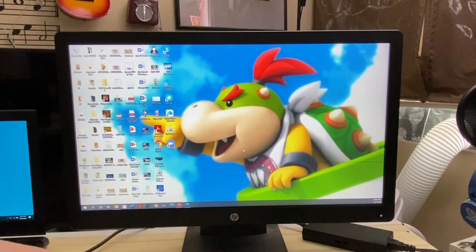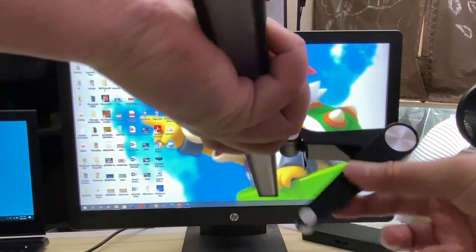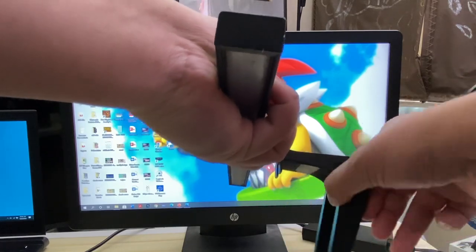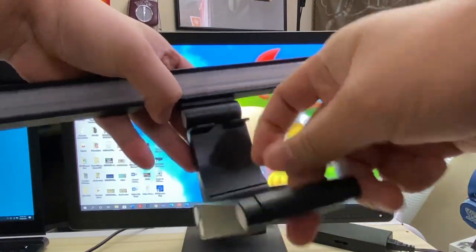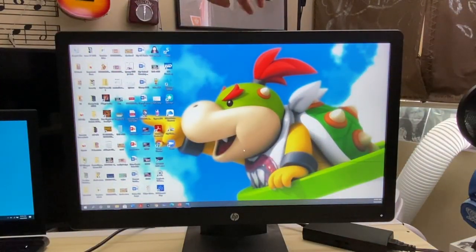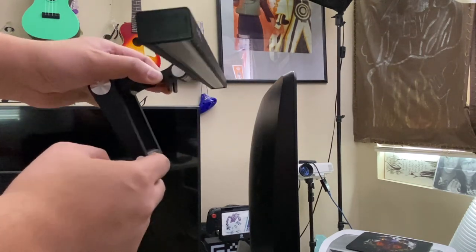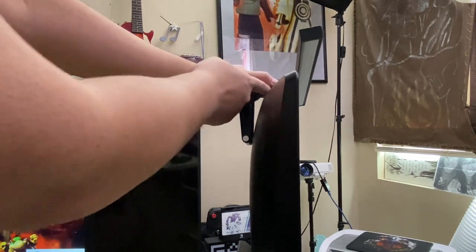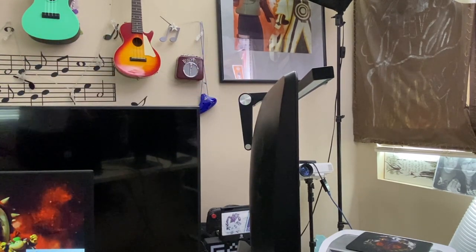To install this is really easy. This is more of a counterweight compared to other Amazon listings where it's like a spring or tightening screw method. This part is just all rubber, this is rubber as well, and this is just a little plastic piece. All you really have to do is pull this counterweight down — everything's rubberized — get it to the angle that you want, place it on the back of the monitor, get this plastic piece onto the front of the monitor, and it just attaches just like that. It's really simple.